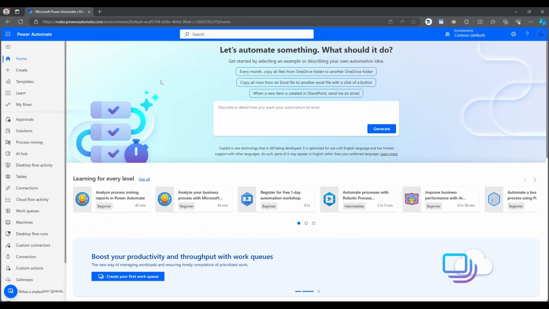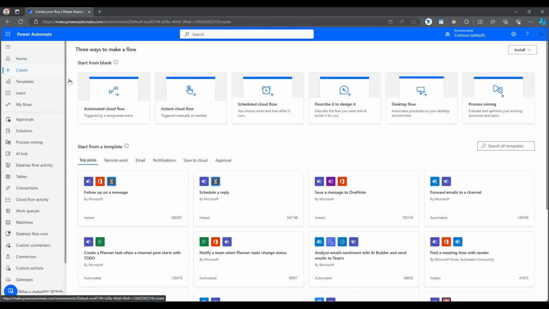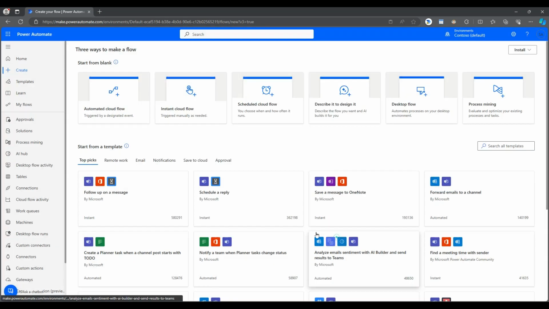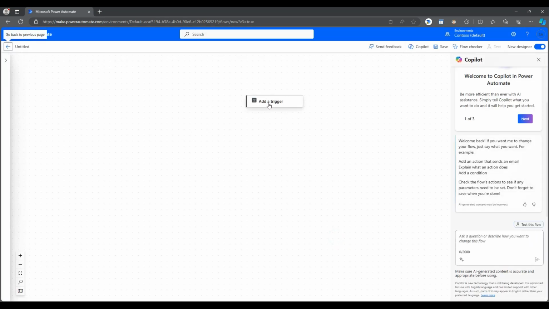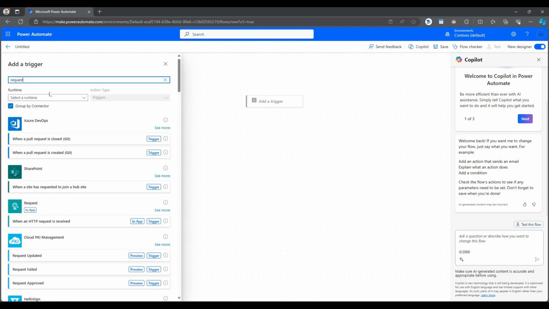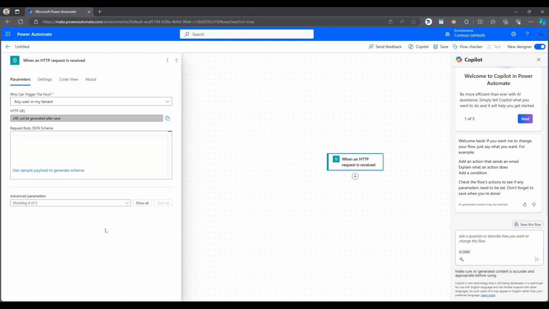So I'm in Power Automate and I want to create a new automatic flow. I'll go in and I'll call it semantic analysis. I will skip this part and I'll pick this from inside of the editor. And there's one called request. Request pulls up this one. Here's a teal icon that says when an HTTP request is received, and we'll pick that.